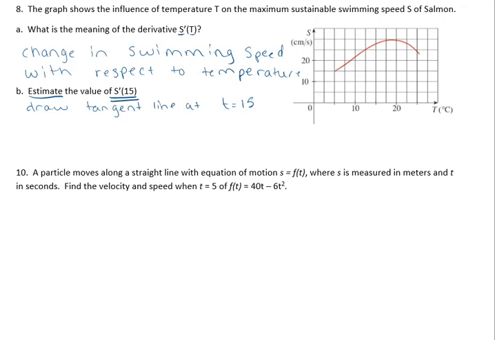We're going to follow the slope of the curve. 15 is right here, so that is the point we're aiming for. If we follow the curve, let's try to draw it up this way. I'll say about there. And if we follow the curve, let's follow it down this way. I'm going to say about there. So that's my attempt at drawing the tangent line.